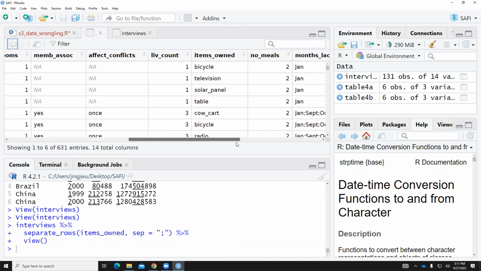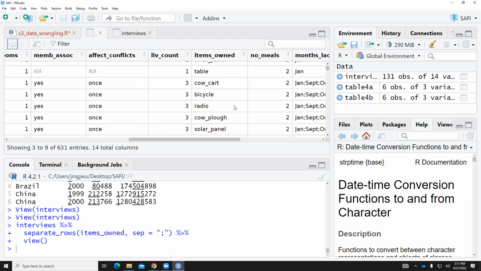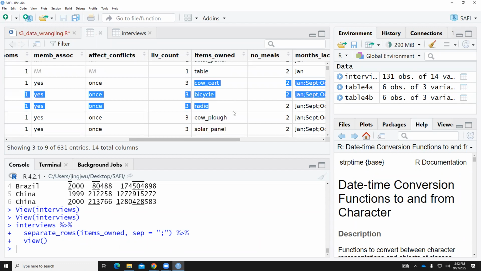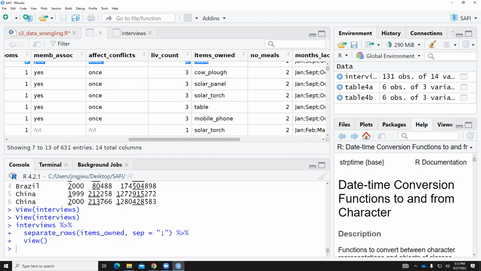So instead of having all those items in one cell, now they are separated into different rows. For the first record, I think it's split into 4 rows. The first family has 4 items. And the second family has more, so it's split into even more rows.